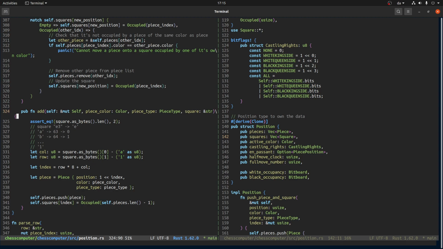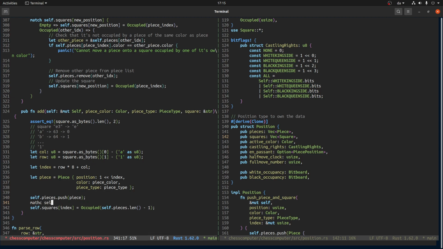which is not great necessarily. If there is something in the square, then it will override it. No square will have a reference to it anymore. That means there will be something in the pieces list which is not referenced anymore, so it will kind of be like a memory leak. For that reason, probably we should handle that case.